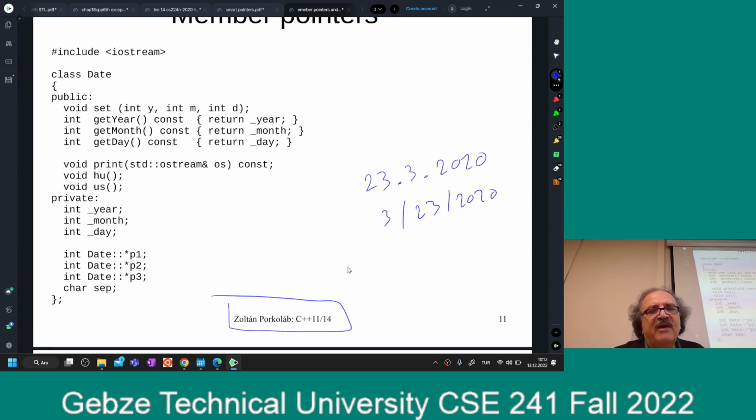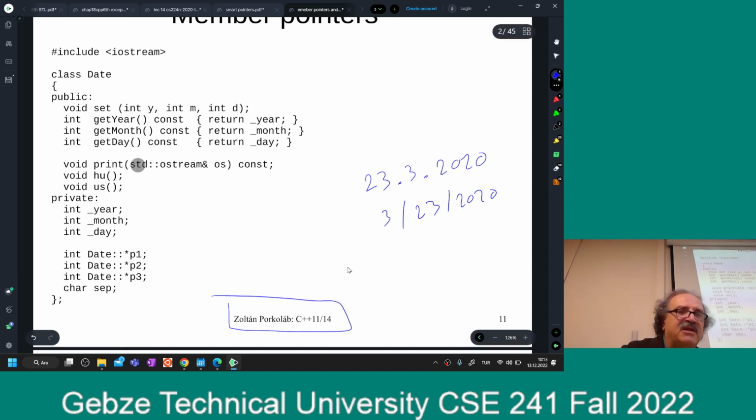Because the way we print the date in Europe and the way they print the date in the USA is different. In the USA, they put the month first, then a slash, then the day, then a slash, then the year. In Europe, usually we use this one, 23rd of month 3 of 2020, right?